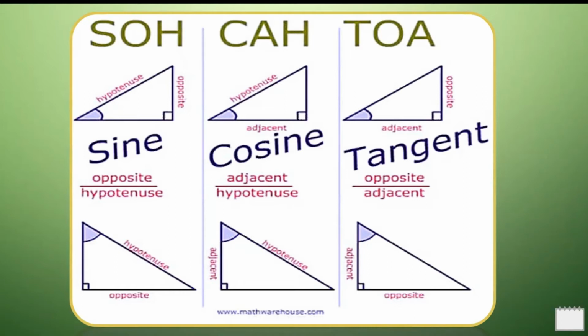Now we can go on to the cosine ratio. The cosine ratio uses which two sides? The hypotenuse and the adjacent. Yes, the adjacent and the hypotenuse. So if you're given the adjacent side and the hypotenuse, it becomes obvious that you should be using the cosine ratio. Now the tangent ratio: if you're given the opposite side and the adjacent side, you should be using the tangent ratio.